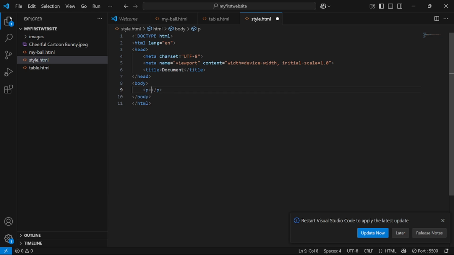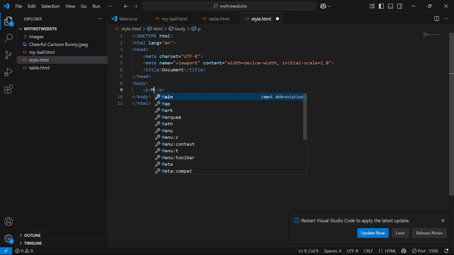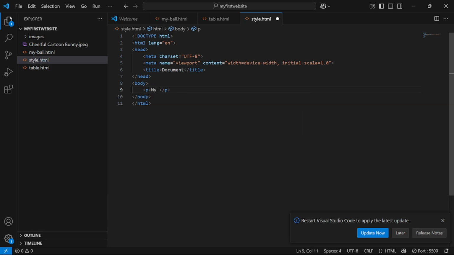As you can see, it has the opening and the closing tag. If you want to add content, I did not say style yet, it has to be in between the first opening tag and the last one, which is the closing tag. Now, in between here, I want to write a text that we can see on our browser.